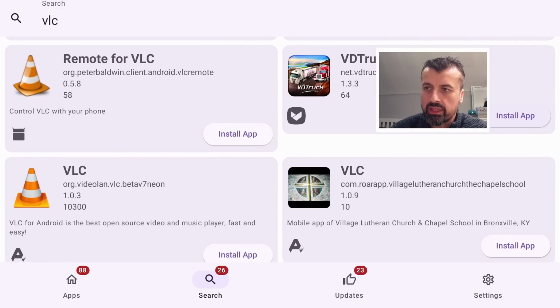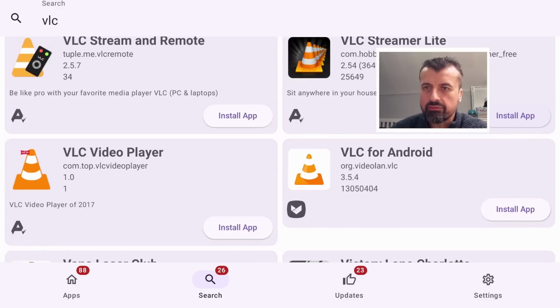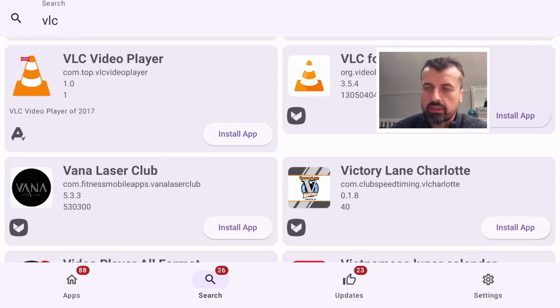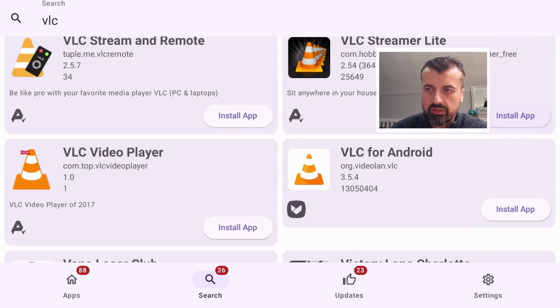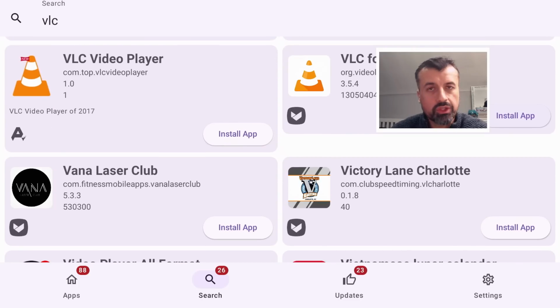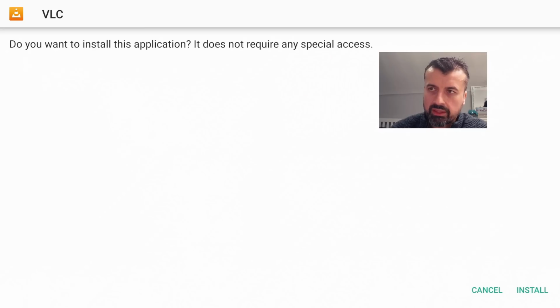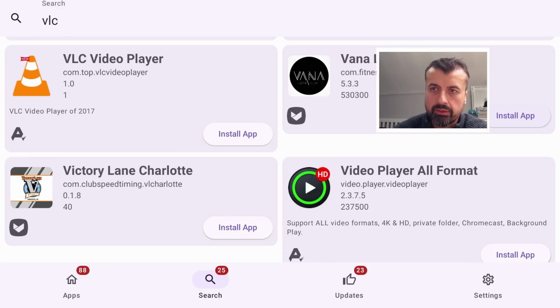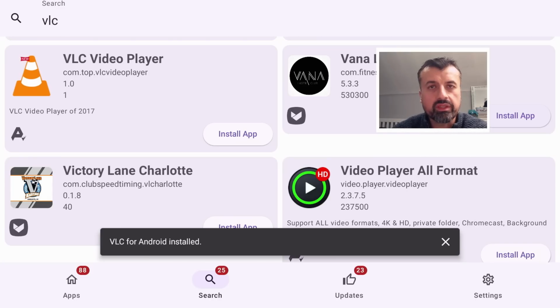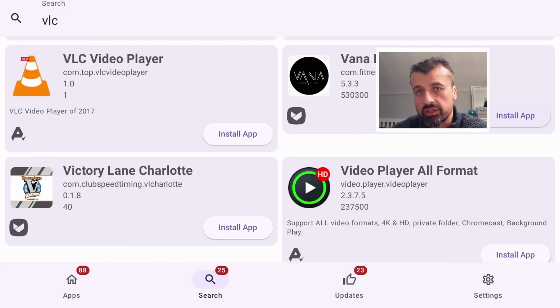So let's go down. Here we can see we have VLC for Android, and that again is on the Aptoide TV repository, which you know is a trustworthy repository. So I can click on that, give that a second, click on install. That should now download the latest version of VLC. Give me one click to install it. And we can see VLC for Android is now installed. So really, using the search feature, you can go ahead and find all the applications you're looking for and install them from safe repositories. So that's the application there.